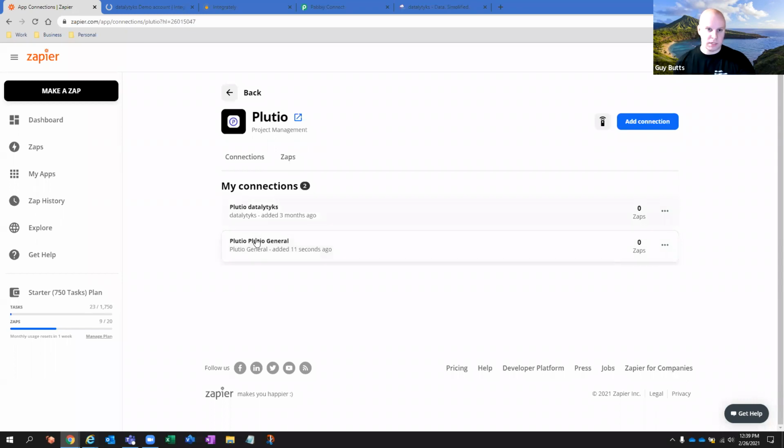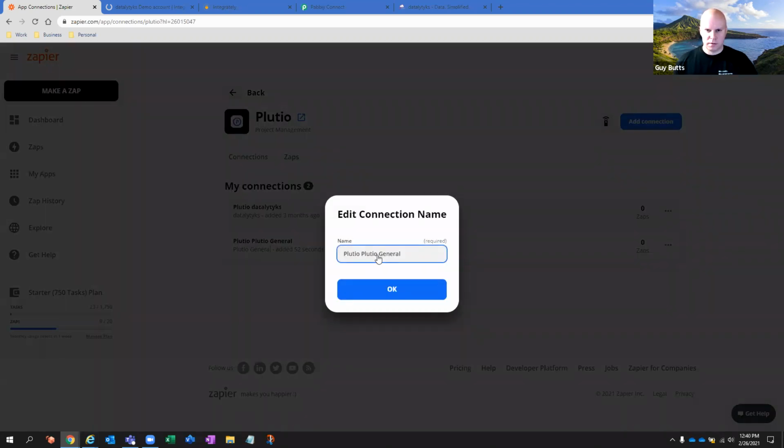So that's why you see in this instance, I've got Plutio General. I specified Plutio General, but then when they built the app inside of Zapier, they put in the word Plutio before whatever you input. So if you see it double, it's not a problem. You can always rename it right here, edit connection name. So you can either get rid of it entirely or just put back in Plutio.